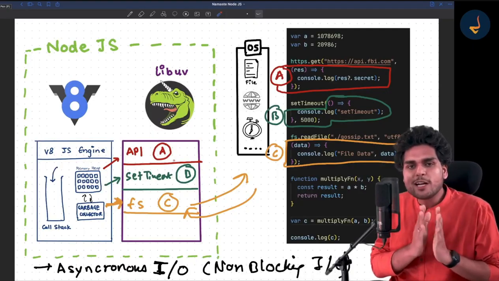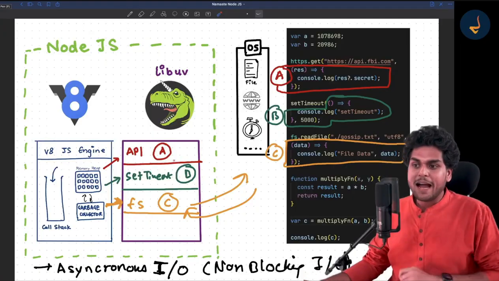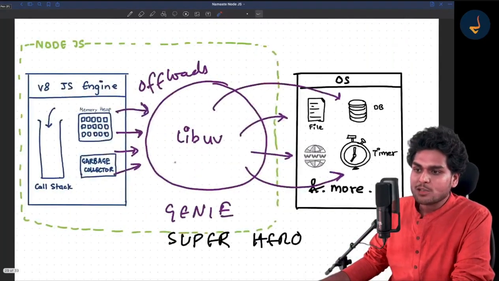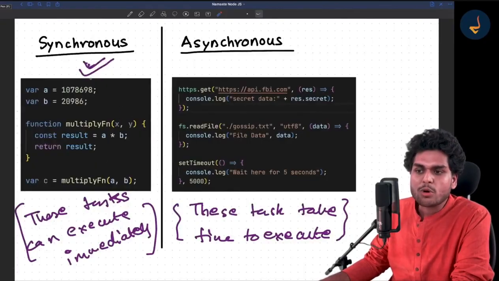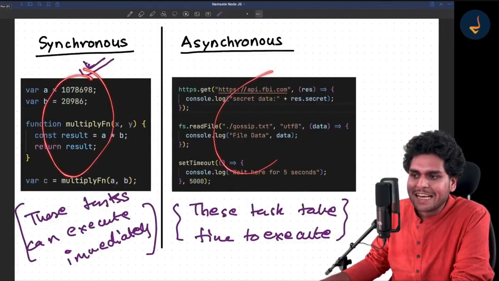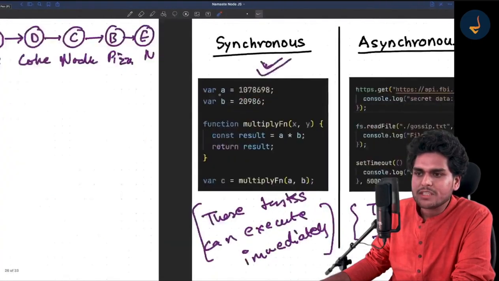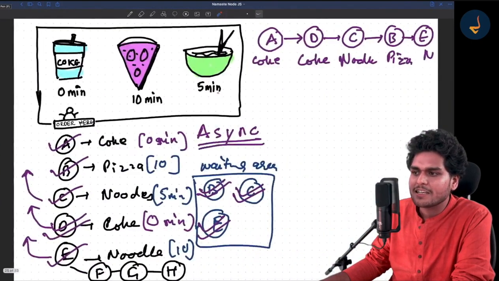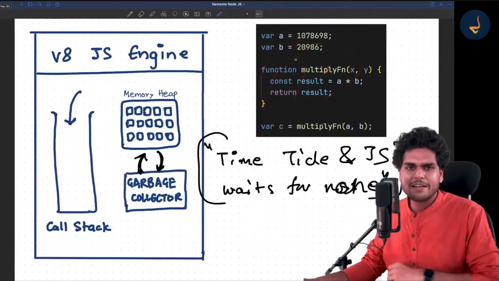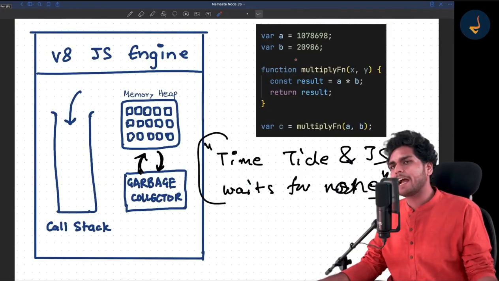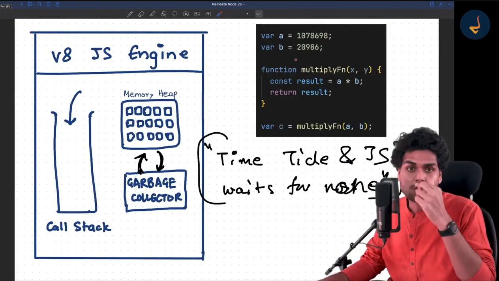Now I am going to actually show you the code for all of it, right? So remember, if you go back to our previous lectures, I showed you that this is synchronous code, this is async code, and I showed you how you run the synchronous code and how synchronous code happens. Let me quickly revise it, and then I will actually show you in the code editor and run the code and show you how this code is running.